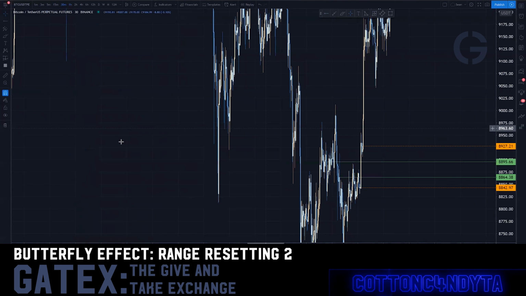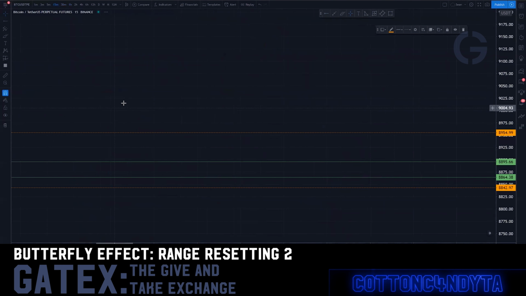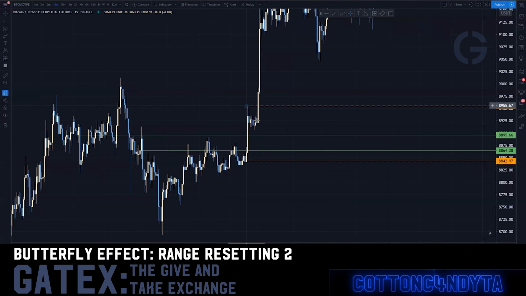It's way too thin up here. Way too thin. If anything, you're going to bounce here rather than here. You're going to bounce off the top of this. Now that's a different kind of thing that we're not talking about. It had nothing to do with range resetting. But yeah, do you go here or do you go down there? Yeah, you go down here.